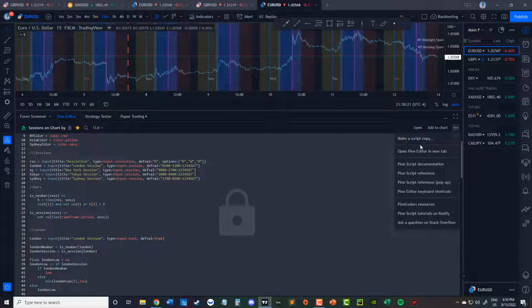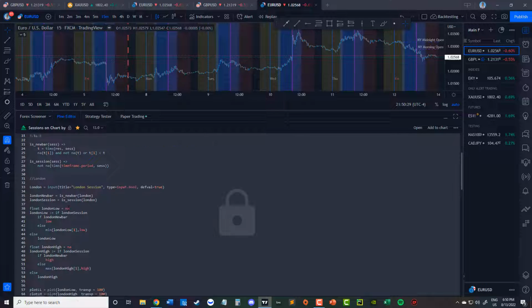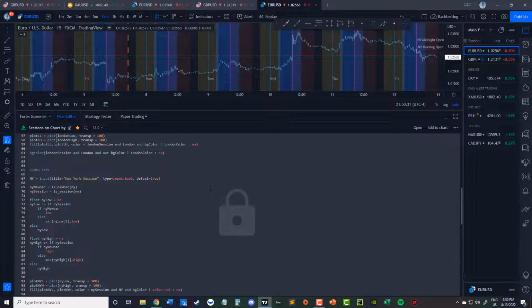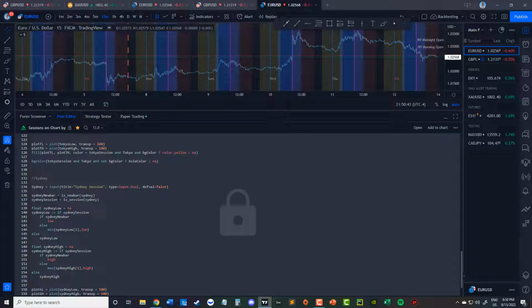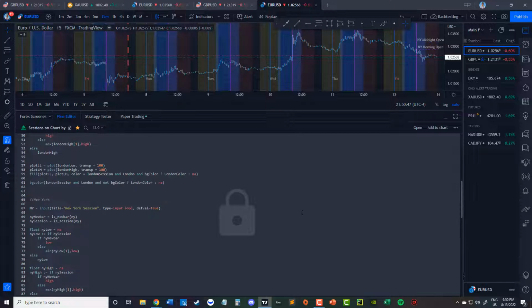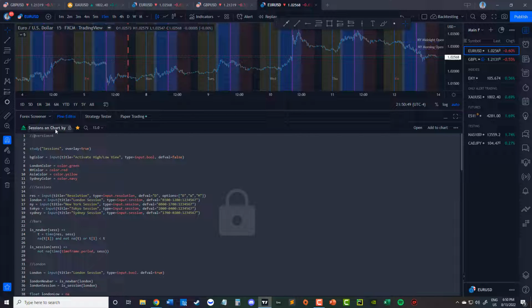Now, you can make a script copy if they allow you to, and then you could make tweaks and then resave it as your own version. A little tip right there. So if I'm not learning from the Art of Trading, I just pull up scripts that I'm interested in or kind of similar to what I'm interested in doing, see how they do it, and I'll copy some code and put it in mine. A good rule of thumb is always shout out the coder.